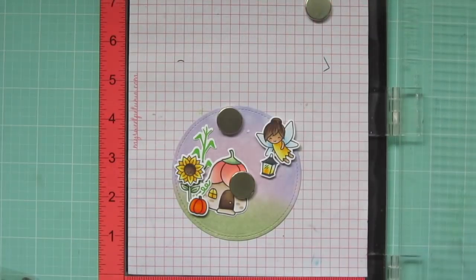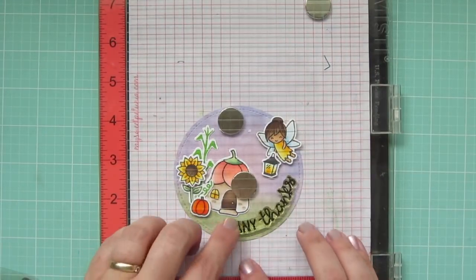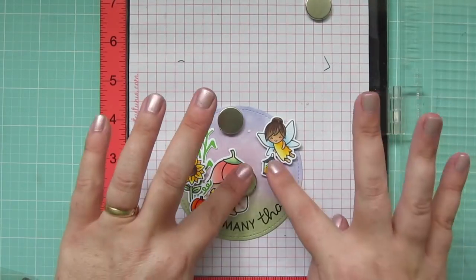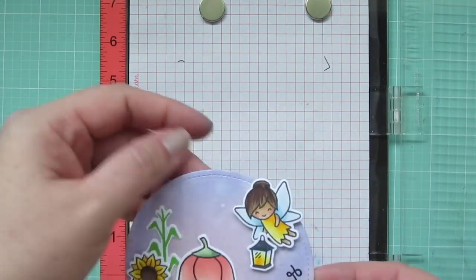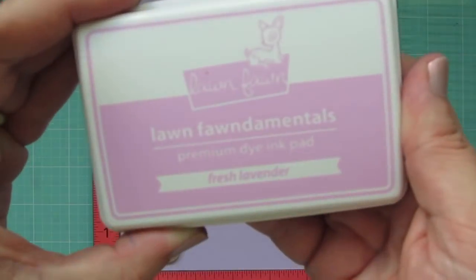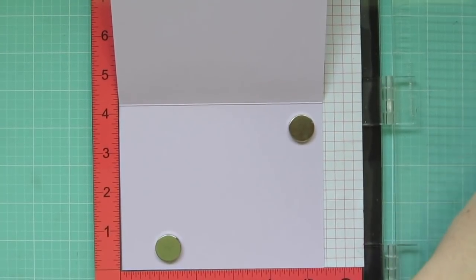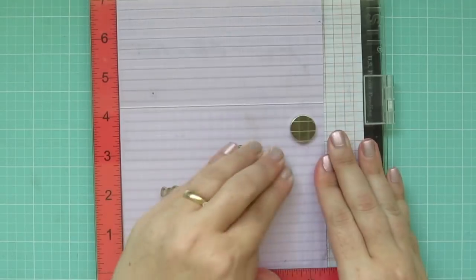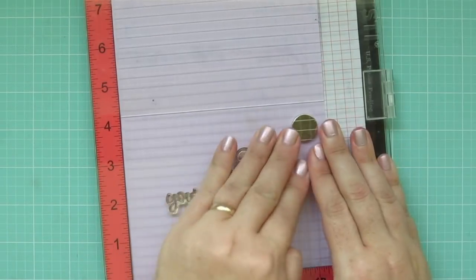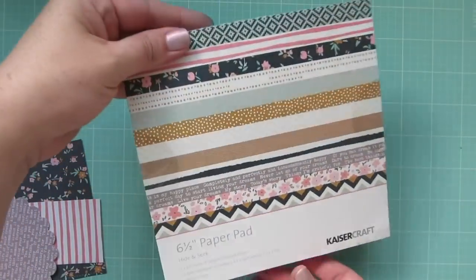Once I'm happy with the placement of everything, I'm going to pop that panel into my MISTI and stamp my sentiment. I'm using VersaFine Onyx Black ink, and I did go ahead and curve my sentiment to match the circle edge. And then while I have my MISTI out, I'm also going to stamp on the inside of my card. I'm using Lawn Fawn's Fresh Lavender ink, and I'm using the You're Amazing sentiment, as well as one of the crows and the little ear of corn.